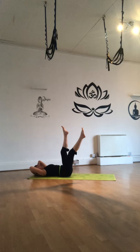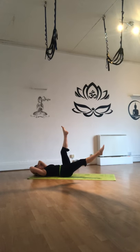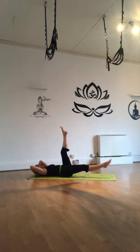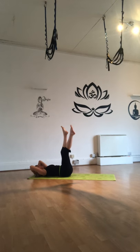Exhale, push the leg away. Inhale, prepare. Exhale, curl up with a slight twist. Breathing out. Remember, it's easier to keep your back on the floor when your head is off. So just be careful when you lower the head to the floor that you don't arch the back. Really work on the stability of that pelvis, and then slowly bring that leg back.